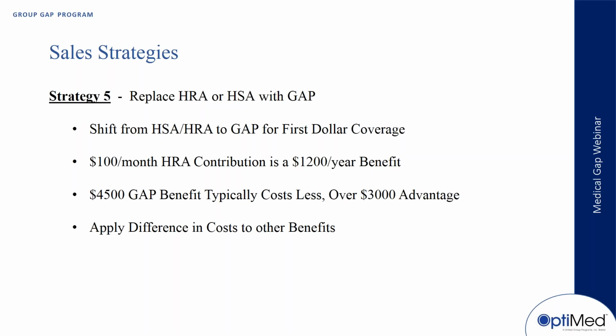So this way, you can walk into a group and have the exact same strategy as an HRA, but with no risk. Because when you're paying GAP, you're paying GAP premium. You're not paying claims. The carrier is paying those claims, or your policy's paying those claims. OptiMed is. You as the employer are not funding claims. You're just paying premium, and since that premium can be split between employer and employee, you're not even funding the entire premium a lot of times.